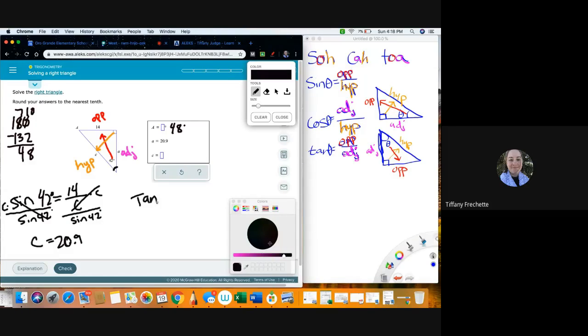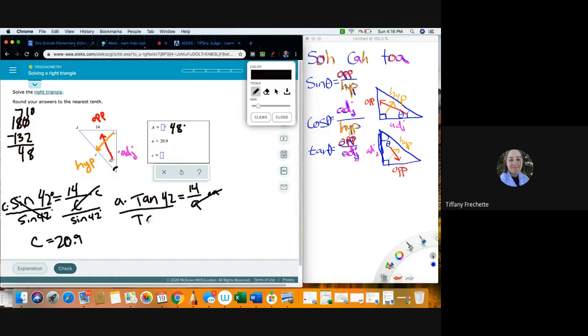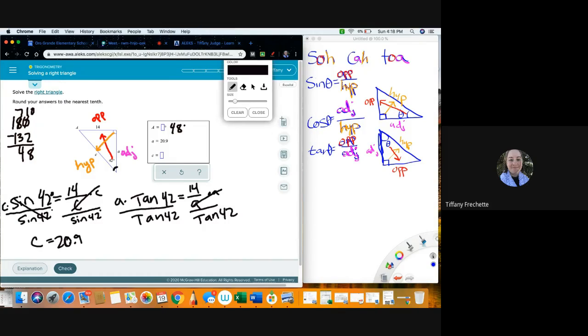So we were given the other one, so I know it's tangent of 42, and I'm using tangent because I'm going to go opposite over adjacent, which is A. So I have to do that same little thing where I went times A, the A's cancel out, but I don't want to know this. I want to divide by 42. So when the variable's on the bottom, you're going to divide the number by the trigonometric function and the angle. When the variable's on the top, you're going to multiply the number by the trigonometric function. So it just depends on which one you're given. In this case, we were both given fractions where you have to do this little jump.